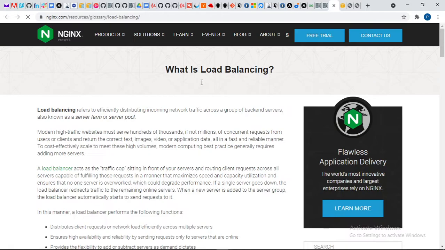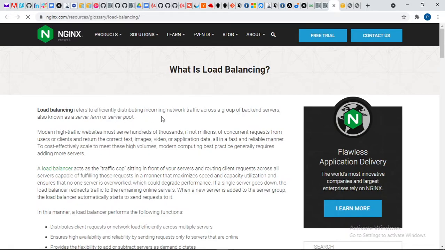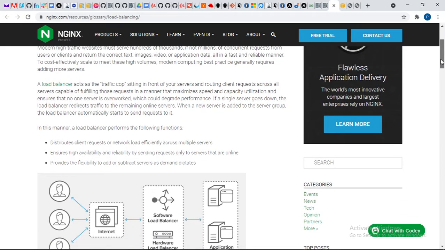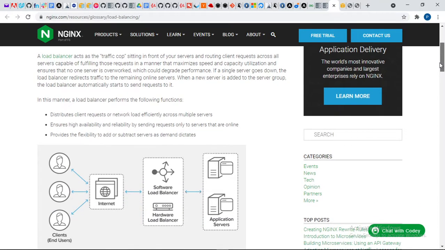Alright. Load balancing refers to efficiently distributing incoming network traffic across back-end servers, also known as a server farm or server pool. So the functions of a load balancer: it distributes clients' requests or network load efficiently across multiple servers.